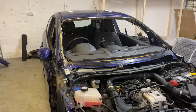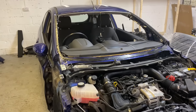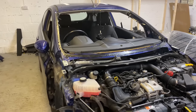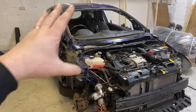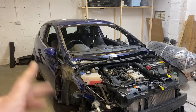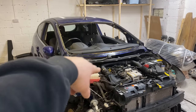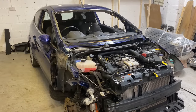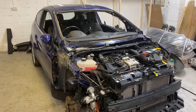So I'll show you that. I'm always tweaking things, always changing slightly little things just to make myself better. And I think that's going to be the best way to do it. Going forward, I'll probably do that on all of them now. Start from the bottom, go around, one continuous. But I'll have to get inside the car, sit on the dash and do it because there's no way you can get to it from the outside.